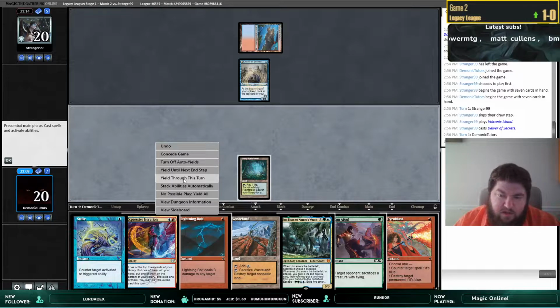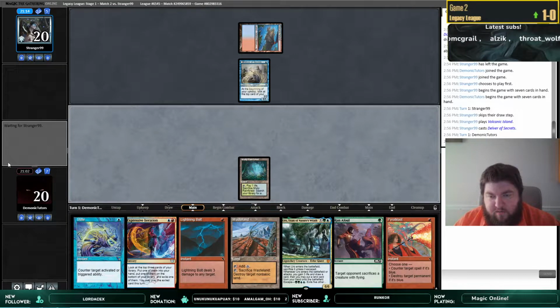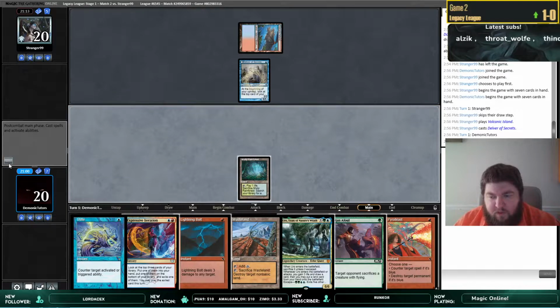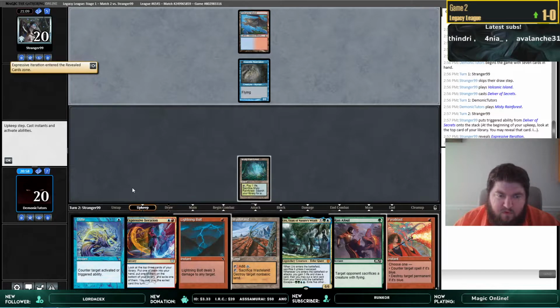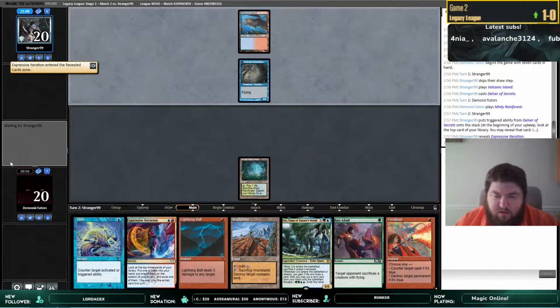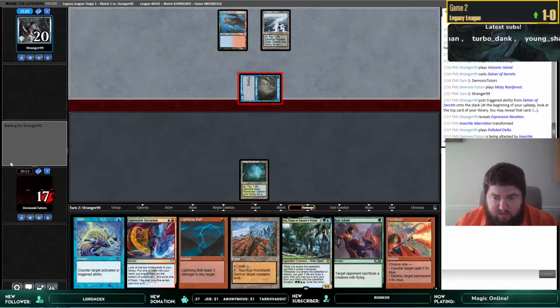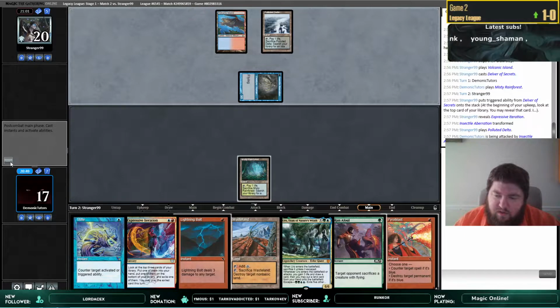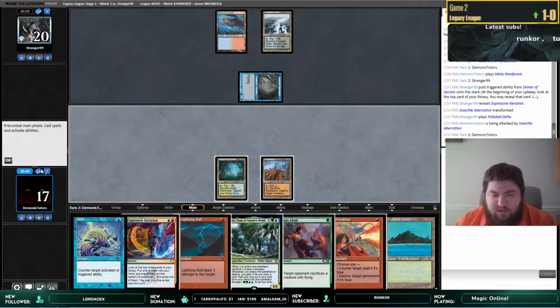We could kill that. The problem is if we kill that, we expose ourselves to Wasteland. So let's just let them play a little bit. See what they're drawing. Expressive Iteration, okay. I'll take a hit from this. Not doing anything, huh? I don't really want to let their iteration be that good.